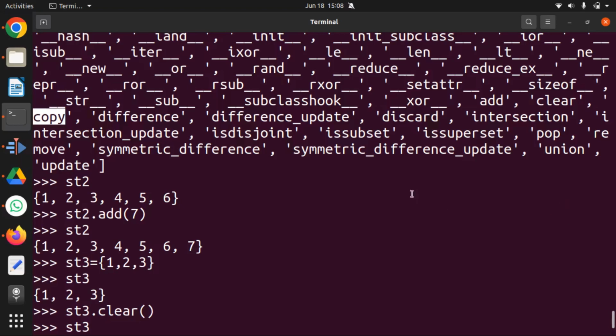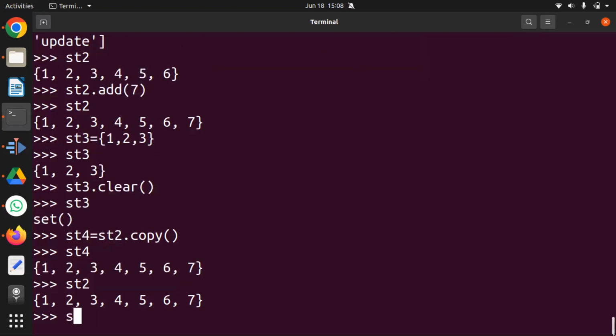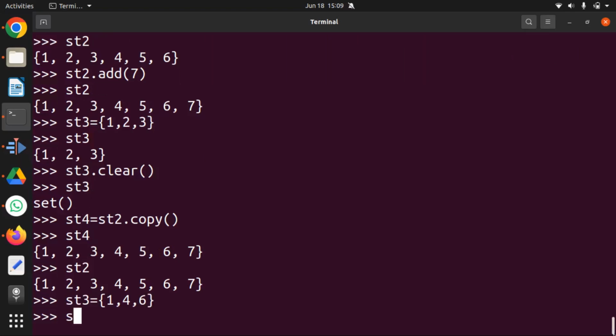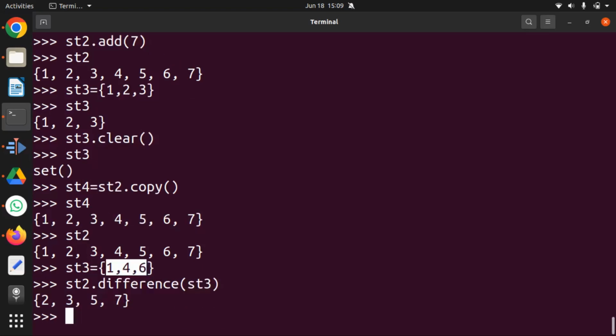Fine. Now, if you want to find the difference between two sets, for example, I have set 2 here and I create a set 3 which has elements, let's say, 1, 4, and 6. And if I say set 2 dot difference with set 3, you can see set 2 is this, set 3 is this, and I'm asking it to find the difference of both of them.